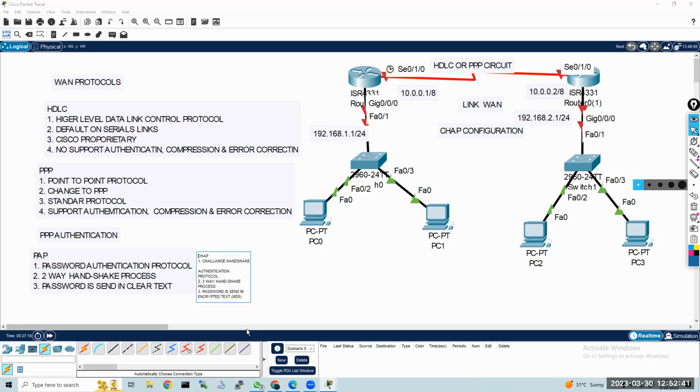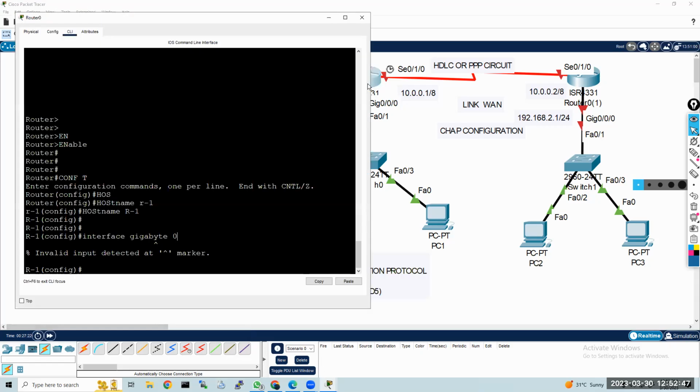Or just tap on this router, double tap. Okay, it has come. Now again you come down.